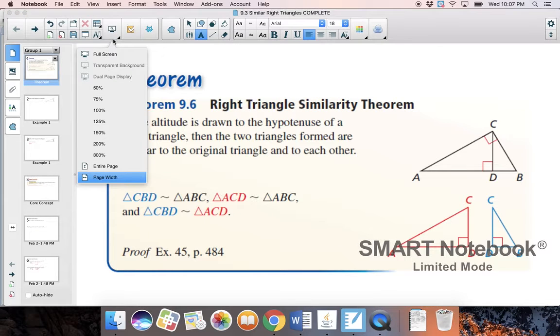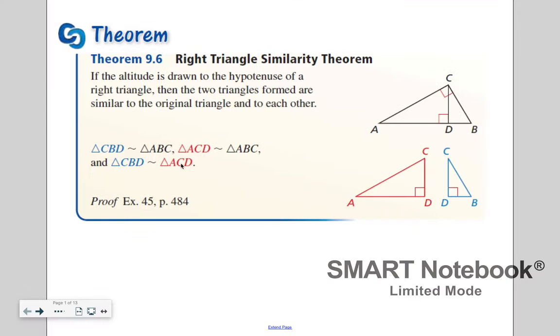So these are the notes for 9-3 similar right triangles. We talked through this yesterday. That was what we spent the entire class doing, looking at these relationships. So the first slide, we just have those similarities that we found yesterday, that the two small triangles are similar to each other, and each small triangle is similar to the larger triangle itself. And again, we discussed this yesterday in our exploration.